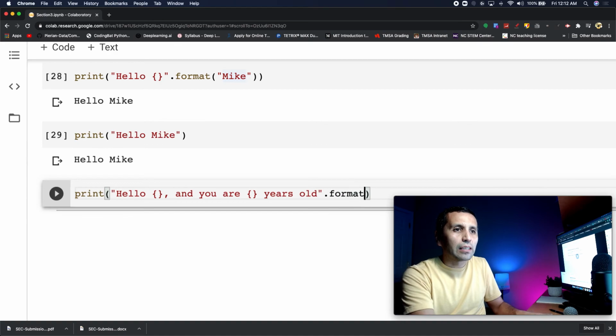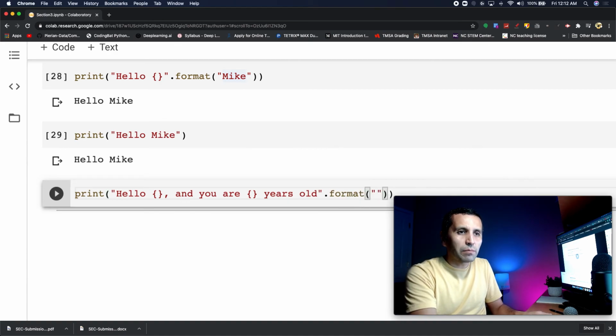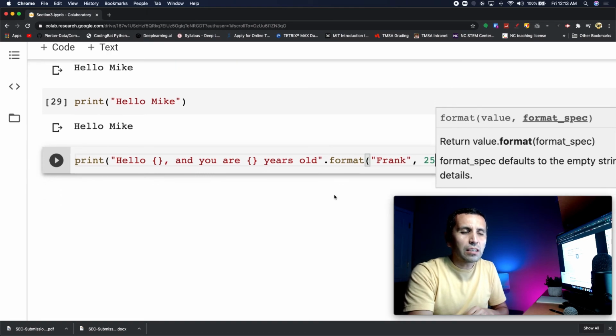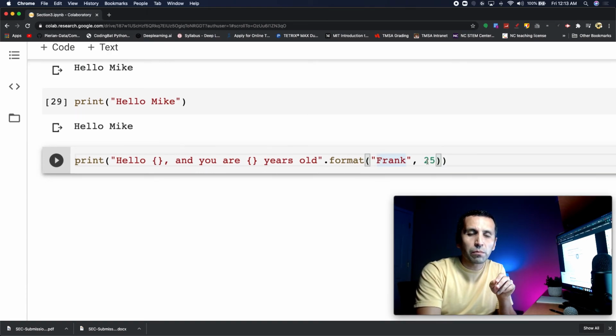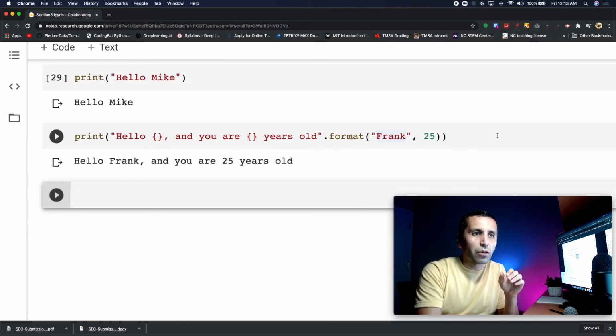I will say, hey, this is my format. In the first one, let me call it Frank. In the second one, let me put a variable 25. You see, right now I have two spots for the variables and I have two variables over here. If I run it like that, it is going to print for me, because the first one, the name Frank, was injected over here, and the second was injected over here.